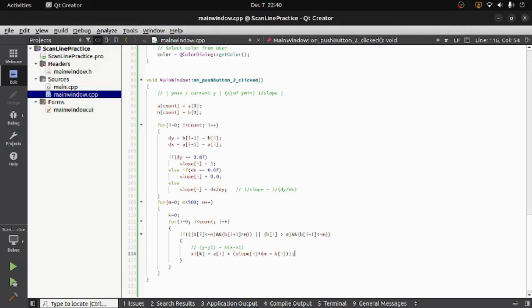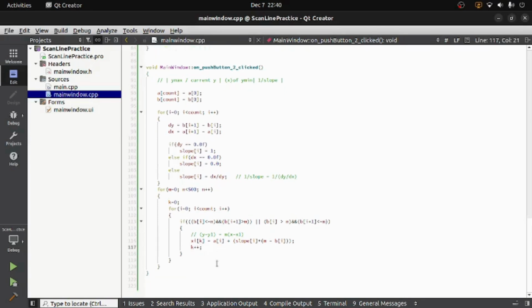So x1 plus slope into m minus y1, ऐसे निकाला है अपन ने x का वैल्यू, and then k plus plus, so that next time next x of i का वैल्यू निकल जाए. Right? उसके बाद फिर we'll kind of do the swapping and arranging of x of i values so that it is filled in that order. ठीक है.